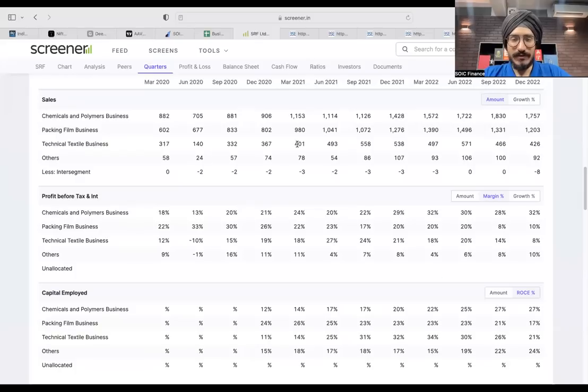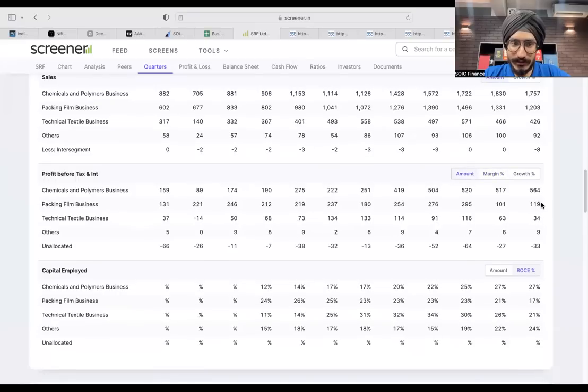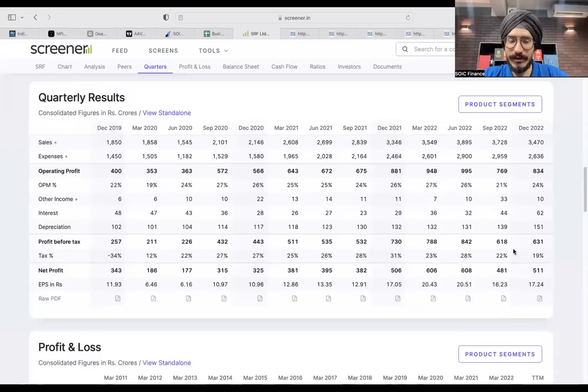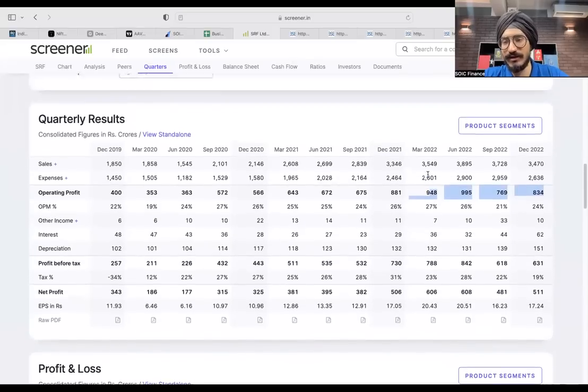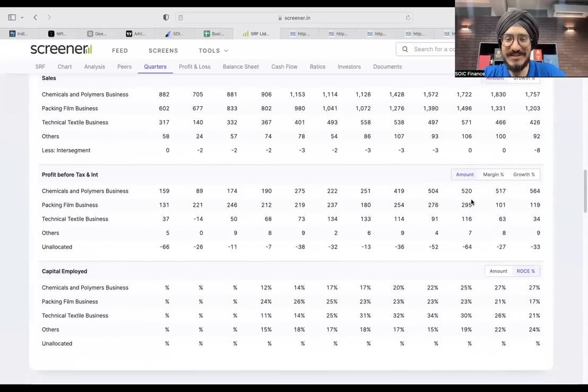So this is how you have to think about it, right? SRF again, if you look at the packaging business, that business has been going through EBIT contraction from 295 crores to 119 crores. But why was there no impact at the consolidated level? If you look at EBIT on a consolidated basis, it has still sustained, more or less. Why? Because your chemical business picked up the baton, whereas your packaging business went down the drain. So this is where the conglomerate structure also helps you, right? But I'm pretty sure if the chemical business had been separate from SRF, it would also have been getting the PI Industries-like 44-45 times P/E ratio.